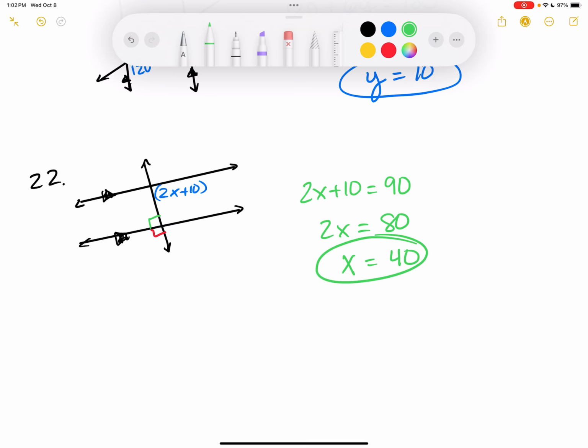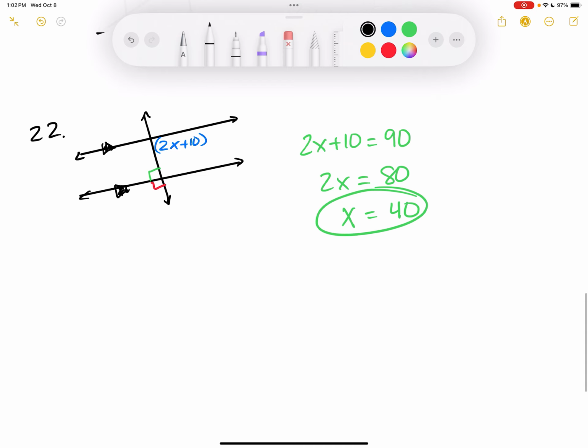Now the other thing you could have said is alternate exterior angles. Tell me that this is congruent to this one, and these two have to add up to 180, so you could have also done it that way. But this was the faster, easier way, in my opinion, to do it. Let's do one more, 26. And then we'll do a proof one.